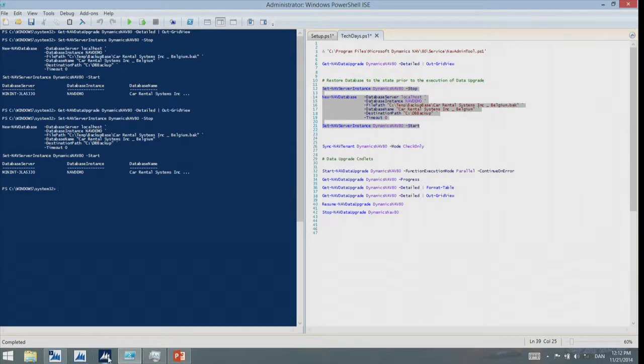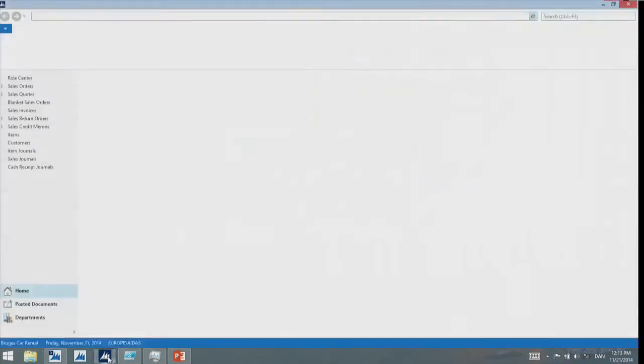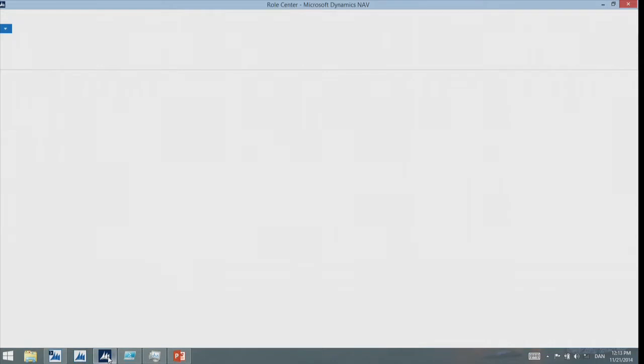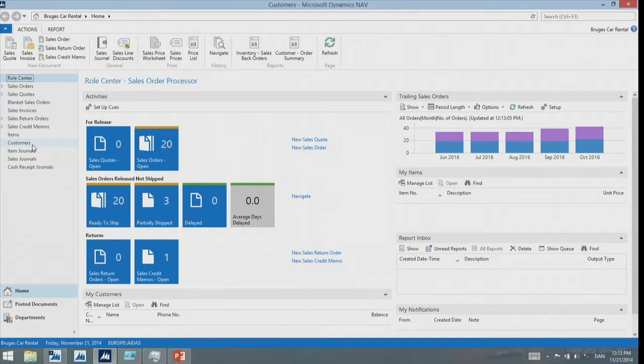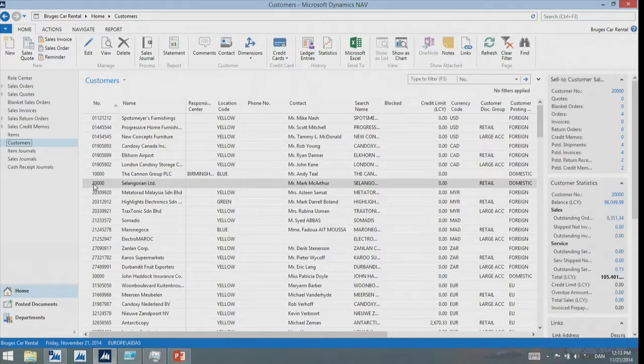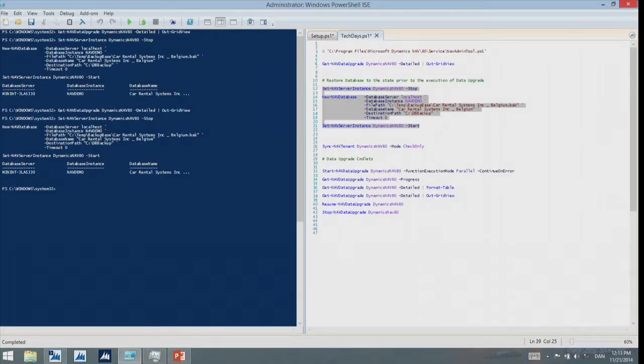So I'm going to open the Windows client. In cost management upgrade, one of the upgrade functions that I have is updating a sales invoice. And it is dealing with a specific customer. So all I want to do here is go to my customer list and find customer 20000, and block this customer. So when my sales invoice calls this and wants to update, it cannot, because the customer is blocked. I just set it to All. Okay, and I close my Windows client.